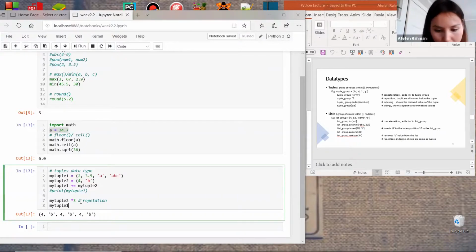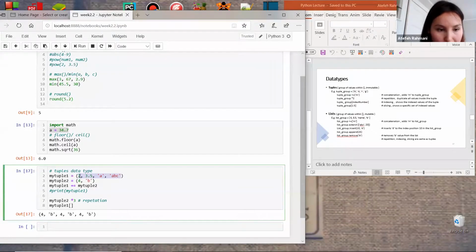With my tuple 1, do you remember any time we want to reach an index value, we use this bracket, which means you need to put your index number into it. We said in all programming, we start with index 0.